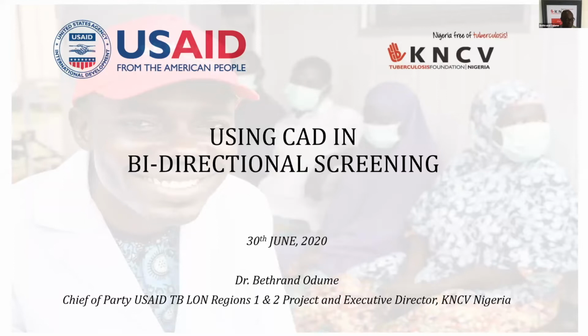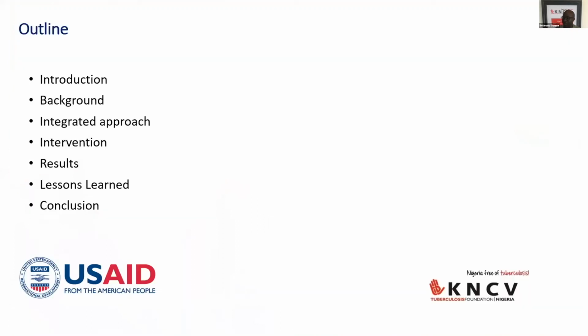I will use this opportunity to share our experience in a pilot. This is just an early experience in integrated COVID and TB testing that happened in the wake of the COVID pandemic in Nigeria, between June and July 2020. From the introduction and background, I will share our experience, the intervention, the results and the lessons learned, and I will conclude.